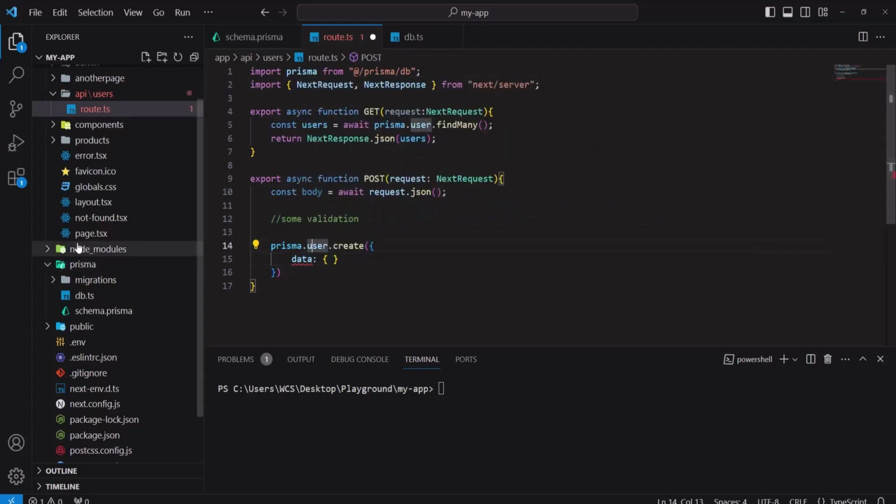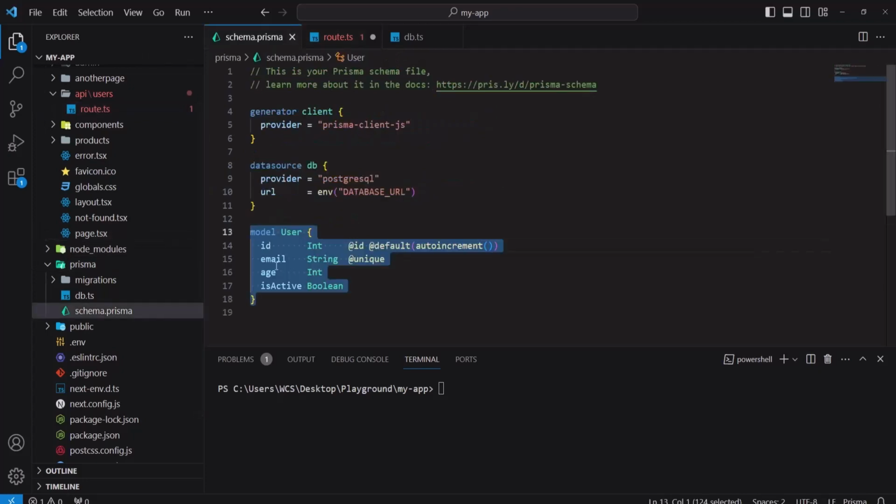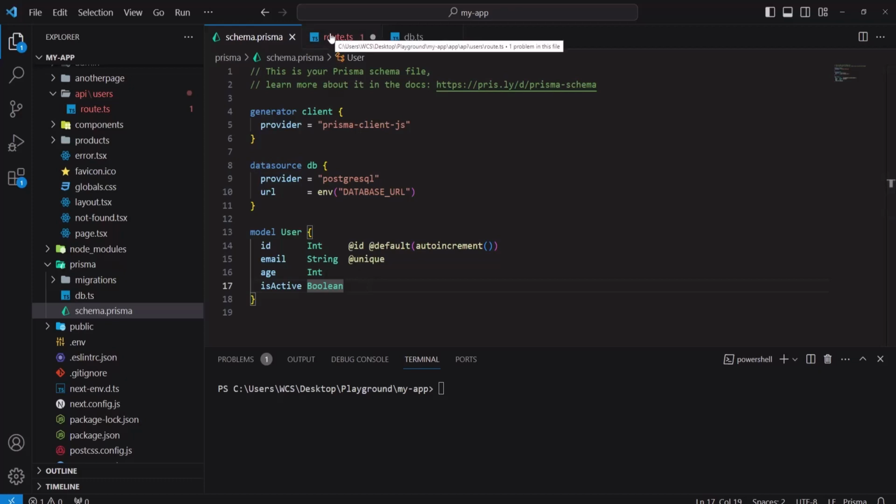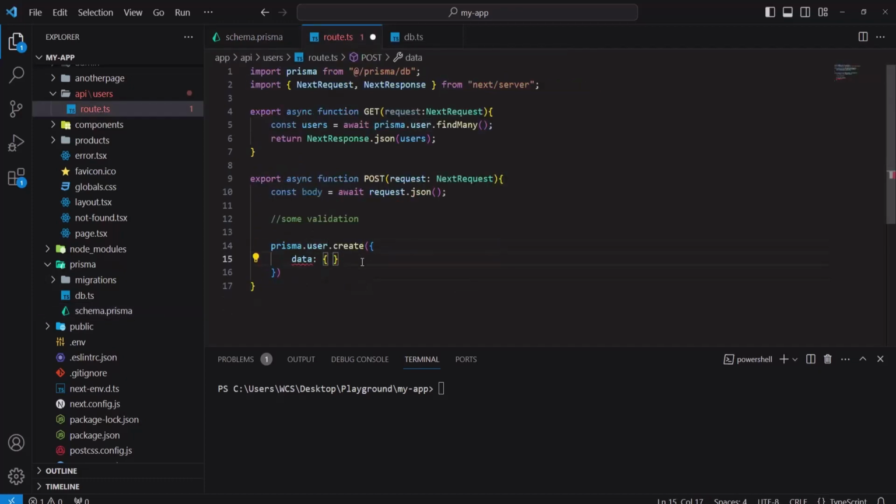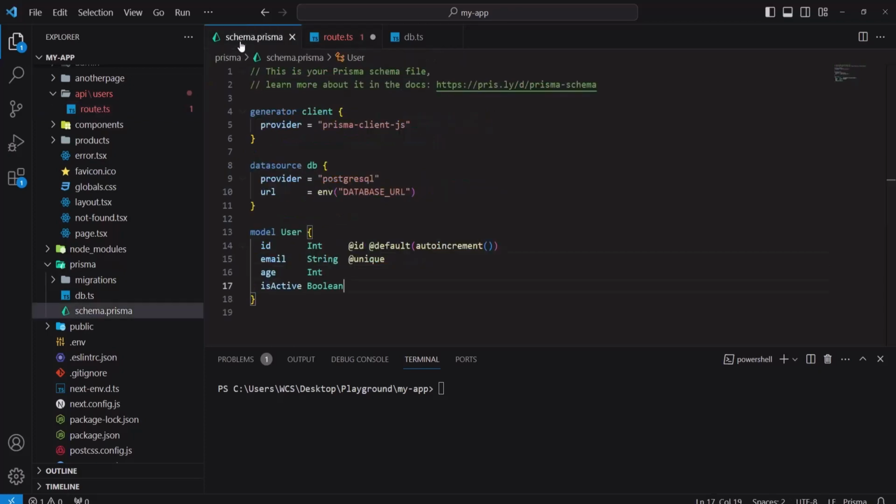So let's go to the model again. We have to pass the email, and also a boolean because we didn't specify any default value for this. So let's add email, it should be body.email, and then what were the other properties?